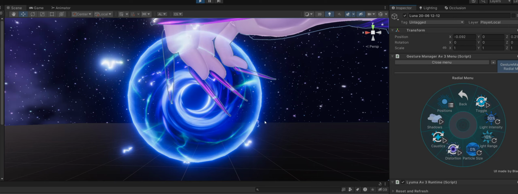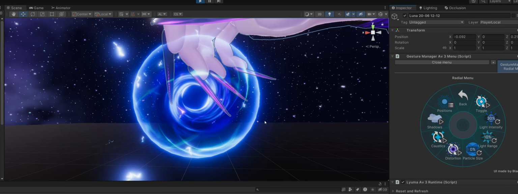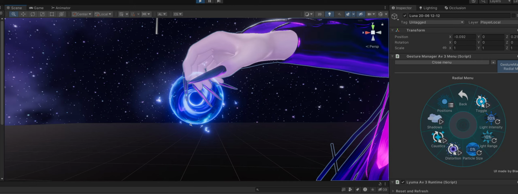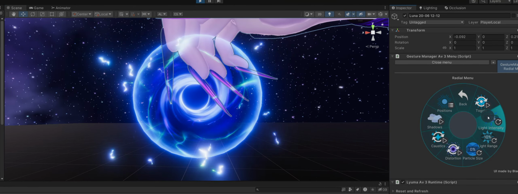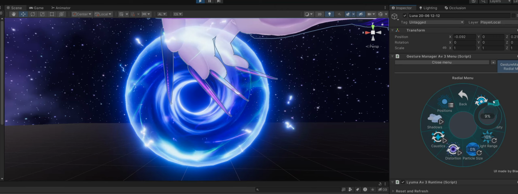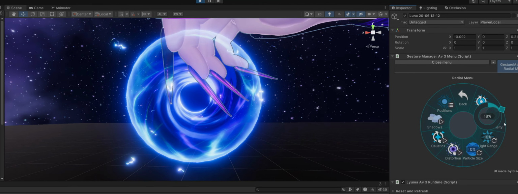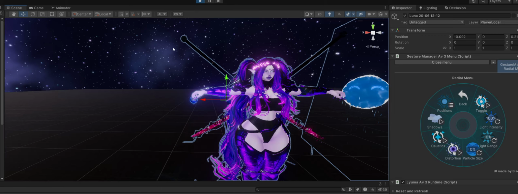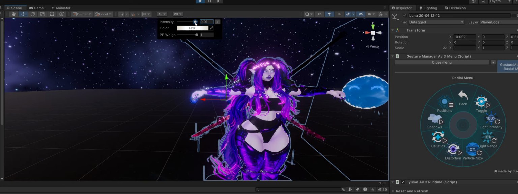And like I said, you can grab it by making a fist. This does have a light on it, which you can use to illuminate your surroundings if you're in a dark area. You can of course control the intensity. Under 10% it gets turned off. Actually, let's make it a bit dark, I guess.